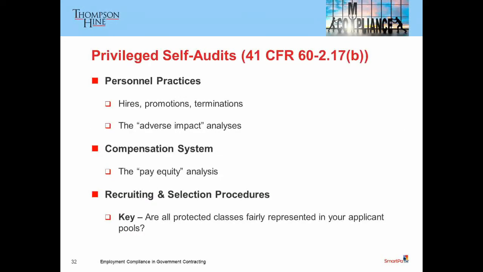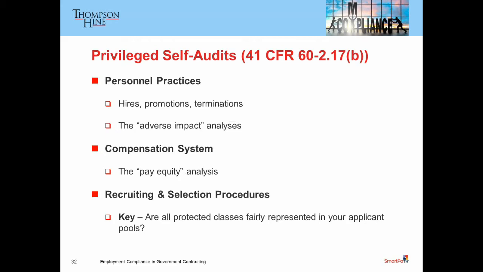So, kind of similar to what Brian mentioned from a wage and hour perspective, it's also important that you conduct privileged self-audits. And again, it's important that you have an attorney conduct these as opposed to a third-party vendor or someone who cannot claim the attorney-client privilege. And why do you need to conduct these audits? These are actually specifically required by the affirmative action regulations.